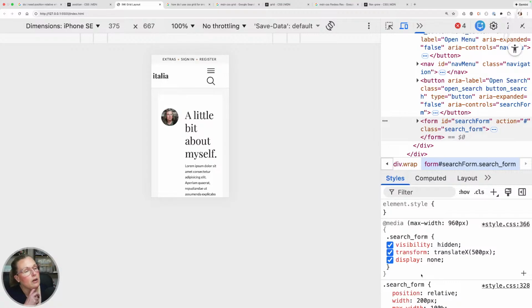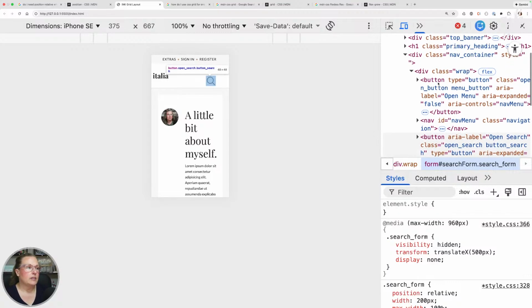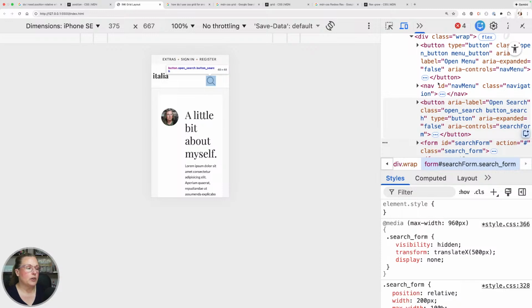That does not work. Which means that it needs to be fixed or position absolute to really get it out of the flow. I didn't want to do that though. I wanted to use transform, but transform clearly doesn't take it out of the flow.